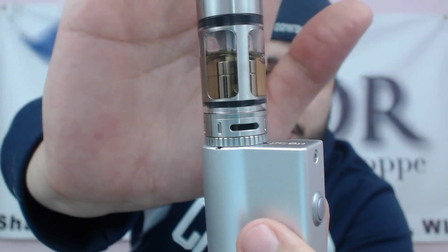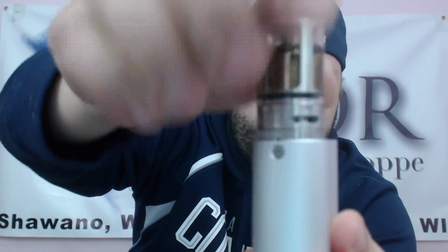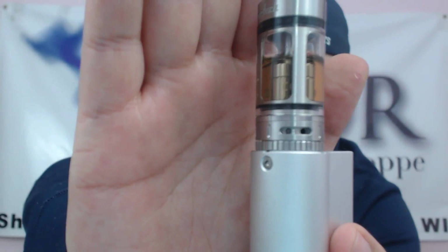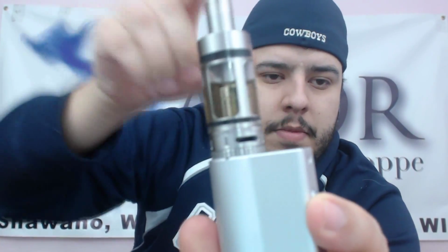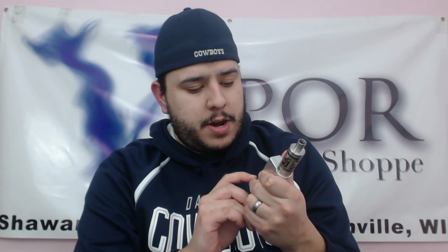Now on to the Mini. Same thing where the airflow is a big wide open slot right there, and then you got your two dots, and then one dot, and then closed, and then fully open. I rock mine fully open just because it's the best airflow. Like I said, the black O-rings, I don't know, just look sexy, man. This mod looks great. This one's set at 25 watts.